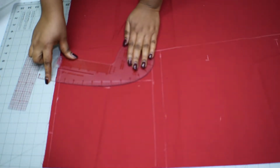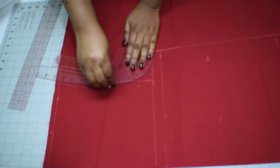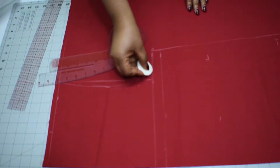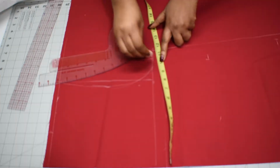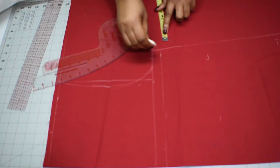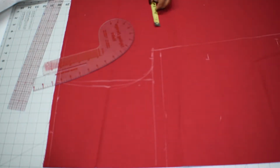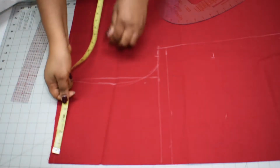to connect from the tip of your shoulder to shoulder line divided by 2 through the middle dot, which is 3/4 of an inch from the line, and all the way down to the armhole line. After marking down our bust measurement divided by 4 plus half an inch to the armhole line, we're also going to add 1 inch seam allowance. Let's go to the neck.